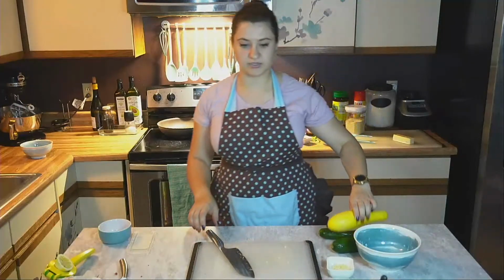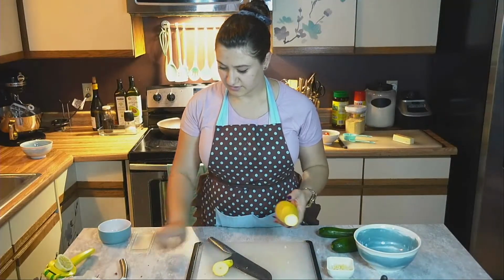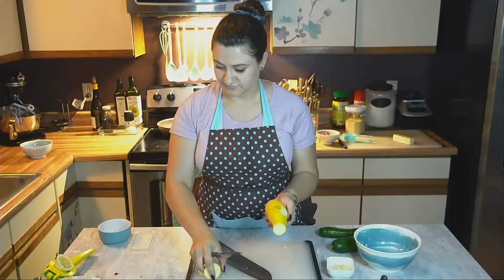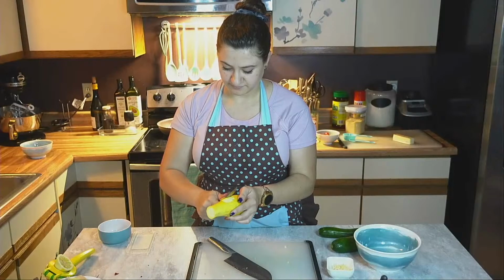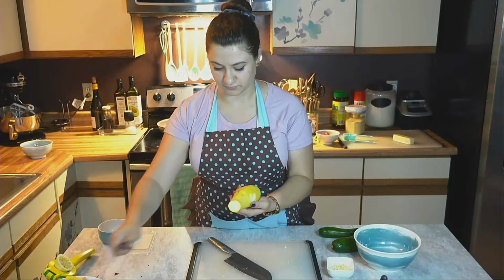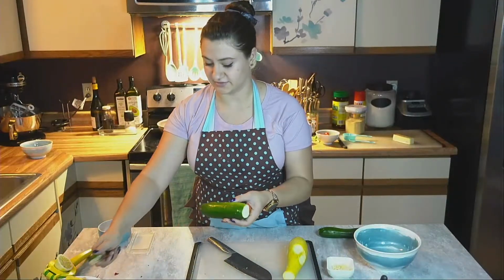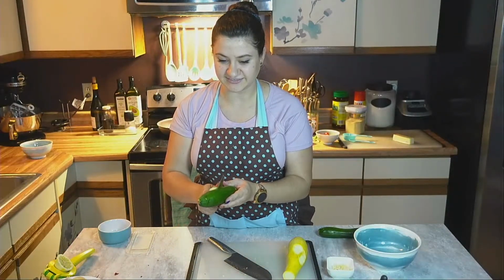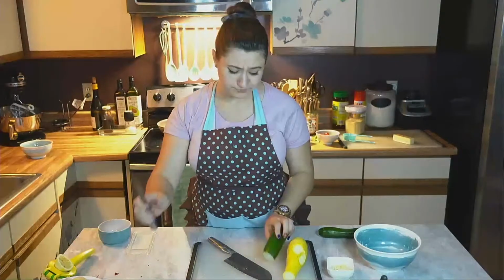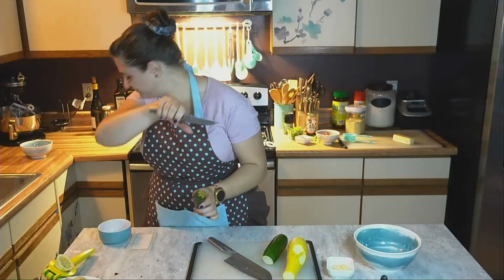All right, onto that zucchini. Cutting off the ends. Any unfavorable sides or pieces. A lot of the groceries that I get are from Imperfect Foods, and they're a little bit imperfect. So even though these are nice and fresh ingredients, they're not the most aesthetically pleasing. But they taste delicious, so it doesn't even matter.